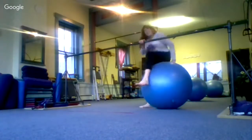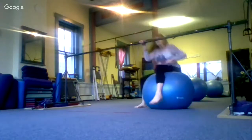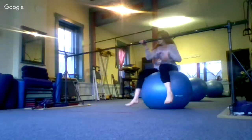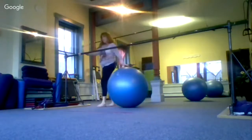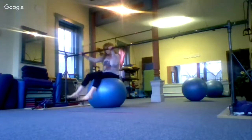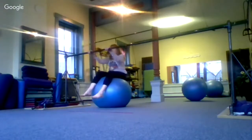Do you get what we just did there? Yeah, it's like a continuation of the direction. A continuation. So go back to the other side of the bar. We're gonna do that again. Don't worry about how good it is or whatever. We'll fix that later. I just want you to feel this movement so you can work on this week.